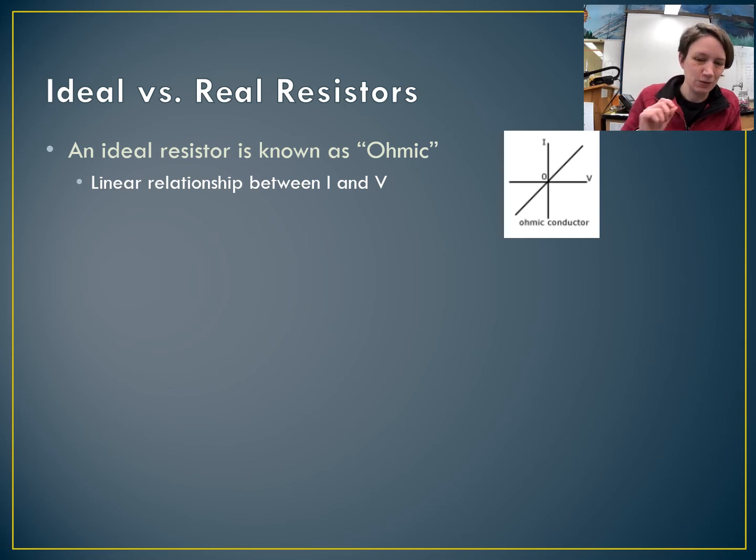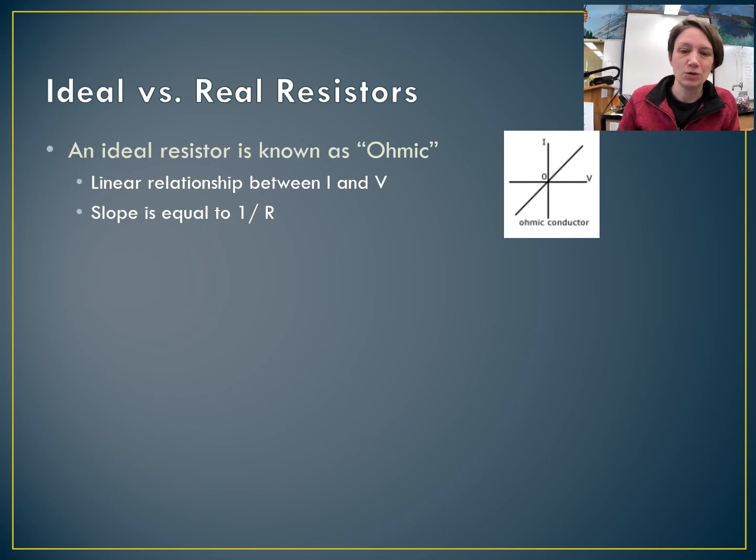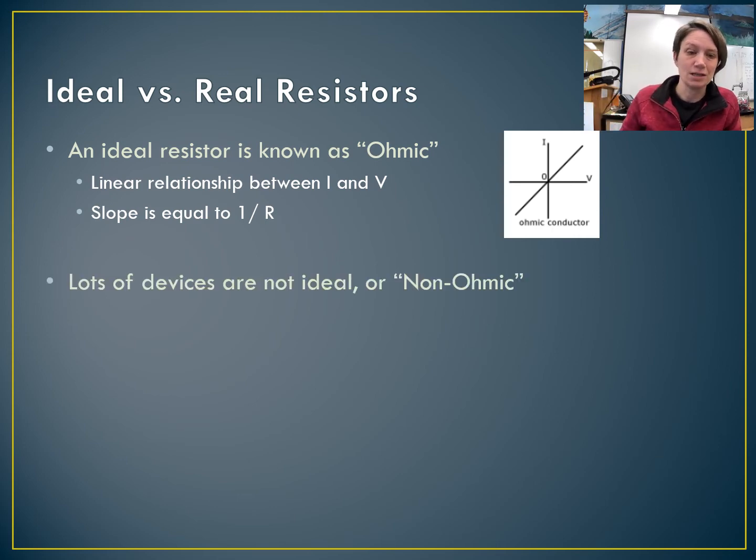Okay, if you're back, hopefully you actually did write this out and figured out what the slope is. If you linearize this, since we have I on the y-axis and V on the x-axis, that means the m would have to be equal to 1 over R. So the slope of this graph does tell you the resistance, but not directly. You have to take the reciprocal of this slope to get the R. But in any case, what you see is that since the slope is constant, the value of R is constant for an ohmic conductor as well. It doesn't matter how much voltage or how much current is going through a perfect ideal resistor. It's going to have the same resistance regardless.